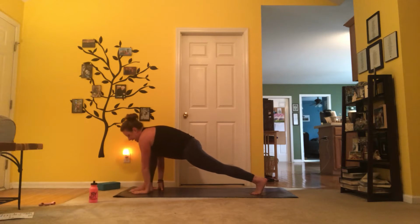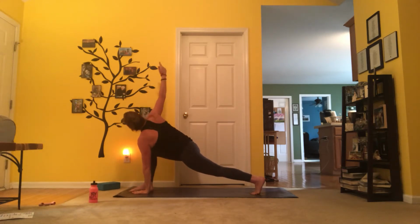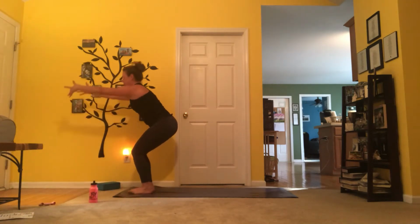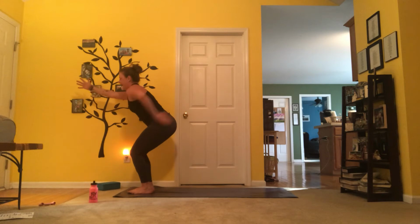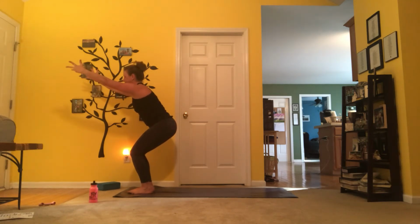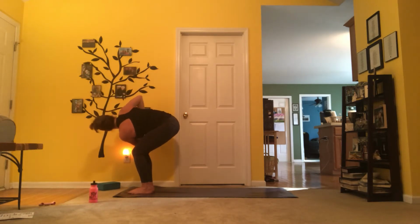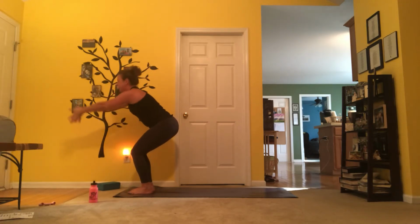Left hand comes inside that right foot. Right fingertips rise. Frame that right foot. Send that left foot up to meet the right. Coming into your chair pose. Again, tuck the pelvis under, pull the belly button in. Prayer hands, left elbow comes outside that right knee, stacking the palms together, or you could fly the arms. Exhale, bring the hands to heart center.